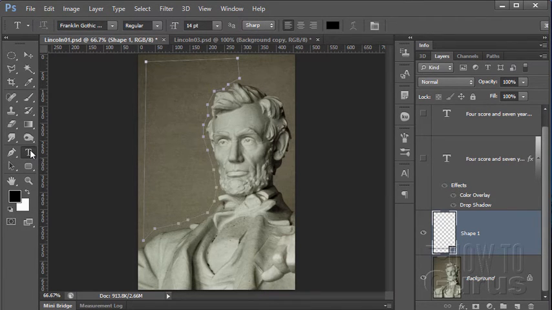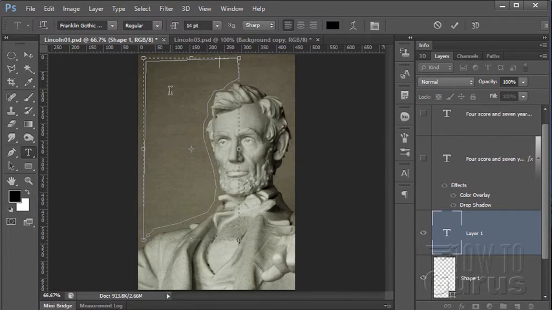Now notice as I take my type tool and I move it around, if it's out here it looks like a regular type tool. If it's against the edge, it changes to this kind of an odd shape tool. You can see right there. That is putting text on a path. If I'm inside of the shape, it changes to a circle around it. This is text inside of a shape. Click on that. There's my insertion point right there.